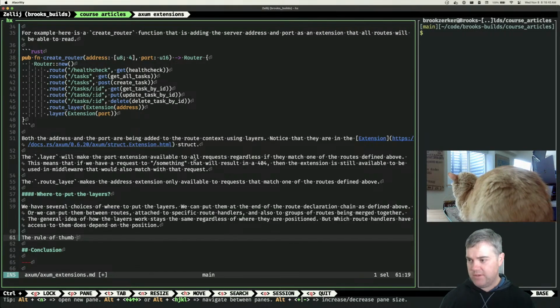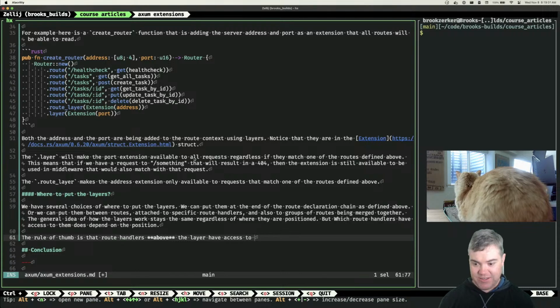Okay, so the rule of thumb is that route handlers above the layer have access to the contents of the layer.